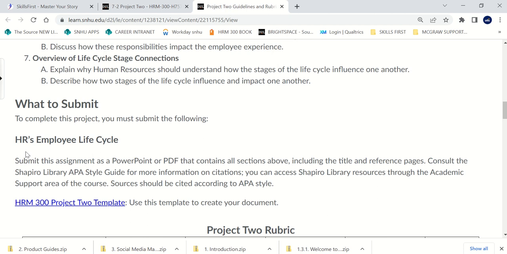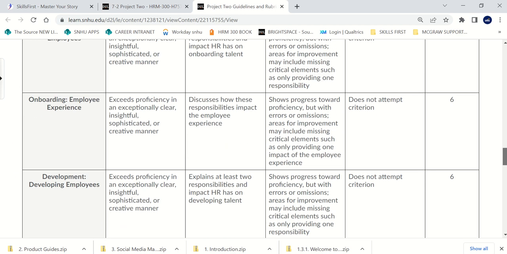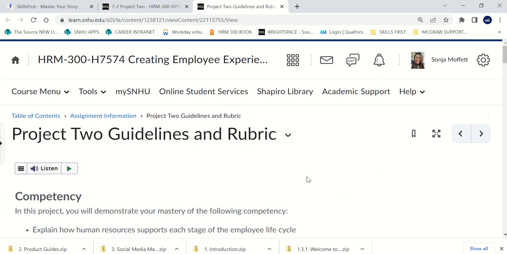It is simply putting parentheses at the end of that statement that you've made in your paper or in your presentation. Some of you have lost points by not doing that. So I definitely wanted to bring that back to your attention as you're working on your project 2 final. So I wish you all the very best.